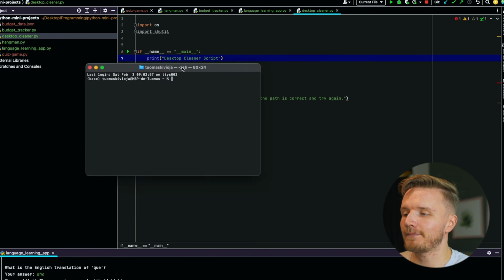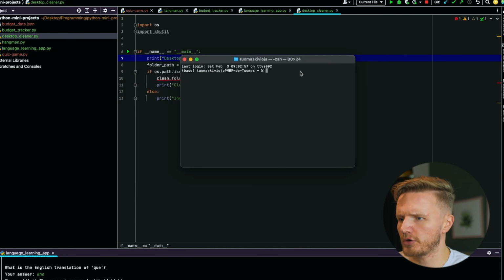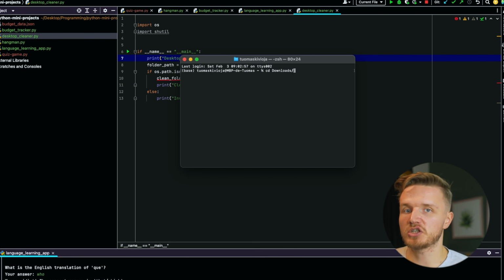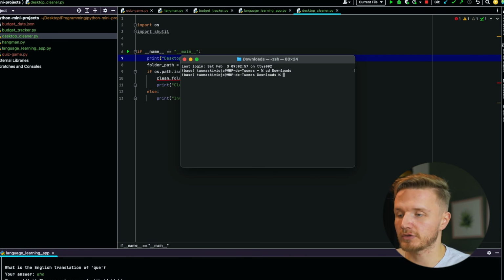The way you can get that is if you open up your terminal on your computer, and this is on Mac. On Windows it's probably slightly similar, but you can just Google how to do this. So we're going to go and cd to the downloads folder. So cd means change directory. So we're changing directory to the actual downloads folder. And then we're typing in pwd, which stands for present working directory. And it's going to print us the actual path, the downloads folder.